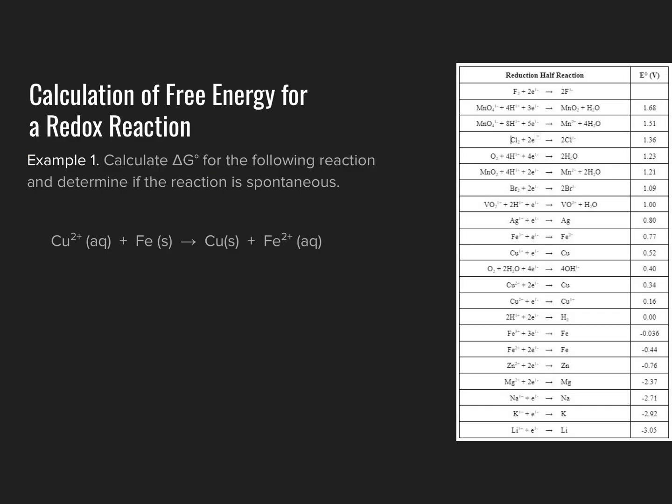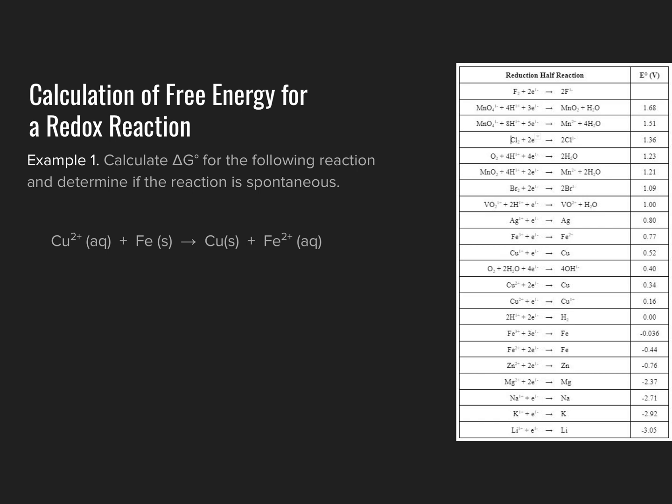All right, so now that we've derived some equations over the last couple of slides, let's see if we can apply these to calculate the free energy for a redox reaction. In example number 1, we're going to ask you to calculate a change in free energy under standard conditions for the reaction described below, and then to determine if this reaction would be expected to be spontaneous.